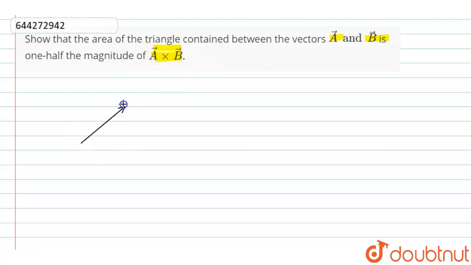Now to prove this, we will consider two vectors A bar and B bar separated by an angle theta. This is our vector A bar and this is our vector B bar. This is OA, this is OB. Now to prove this, we will draw the closing vector here.